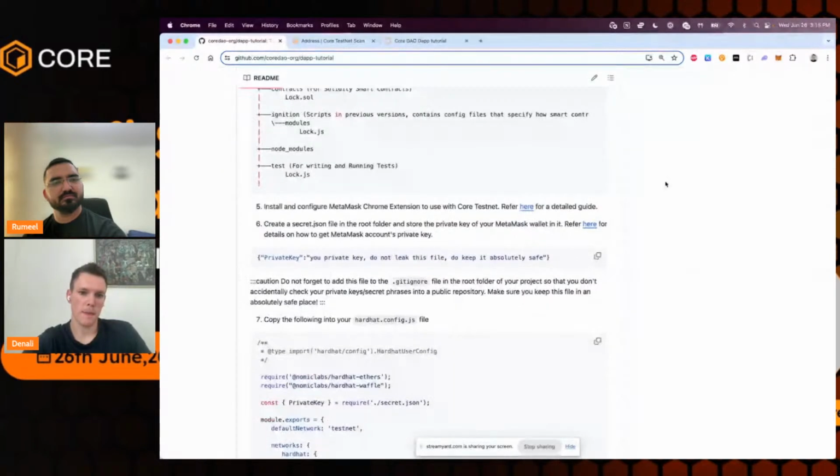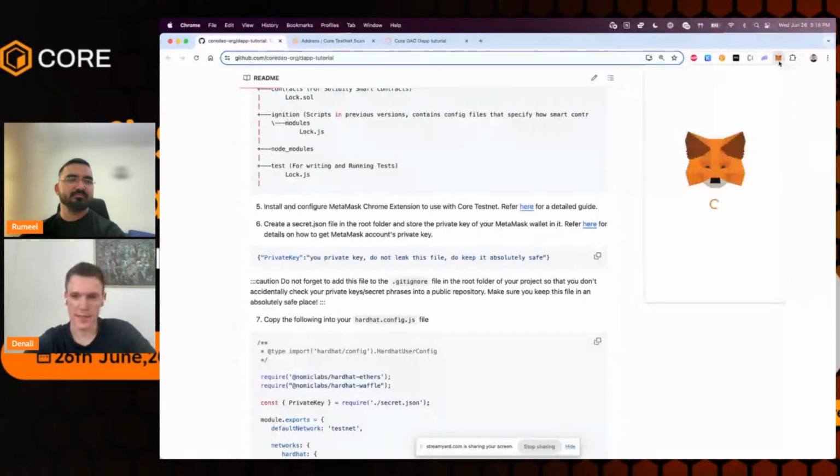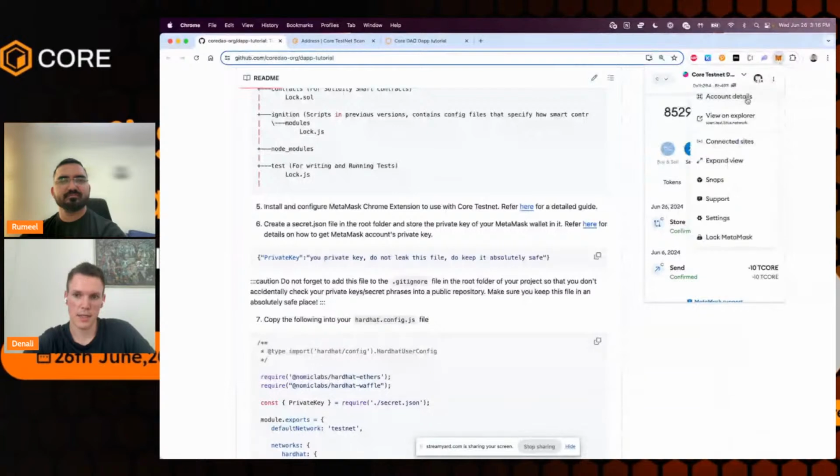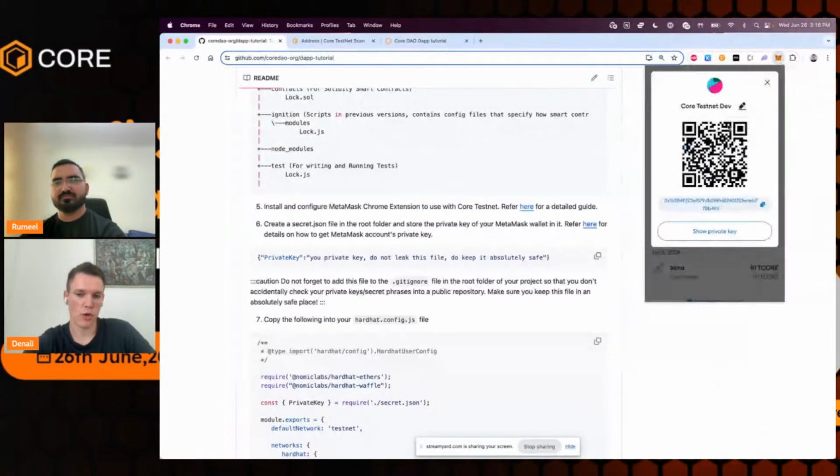Then what you want to do is create a secrets.json file in your root folder, and you store the private key of your MetaMask wallet. I'm not actually going to show you my private key, so don't get too excited. But what you do is you go in here and click on account details, and then click show private key. It will ask you if you're super sure, and make sure not to show this to anyone else, because if anyone sees your private key, they have access to your whole wallet.